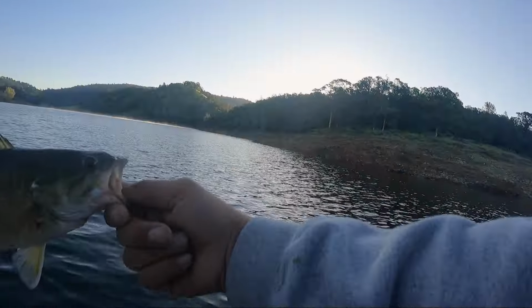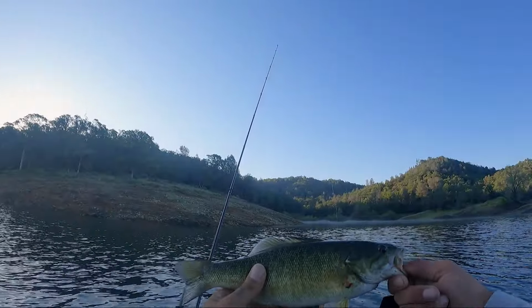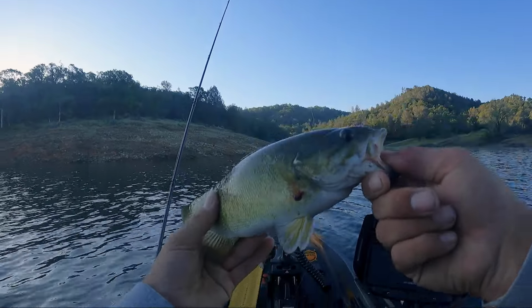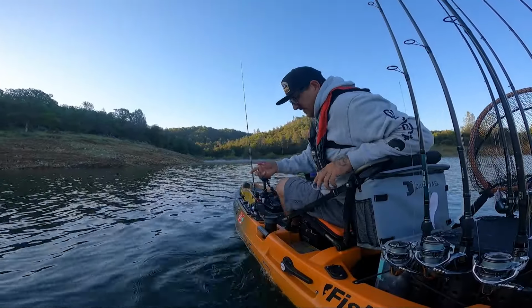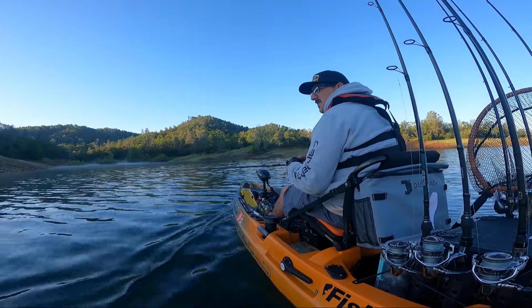First fish. Hell yeah. It's a nice hybrid of some sort. Looks like I may have got him in his arm. Appreciate you, little buddy. That red-eyed tiger tuna.